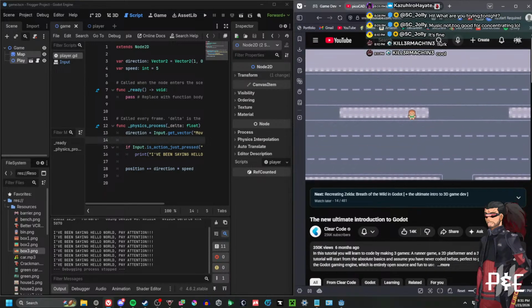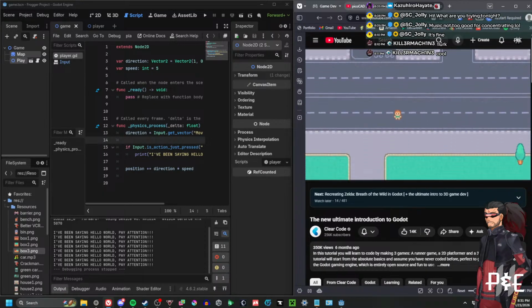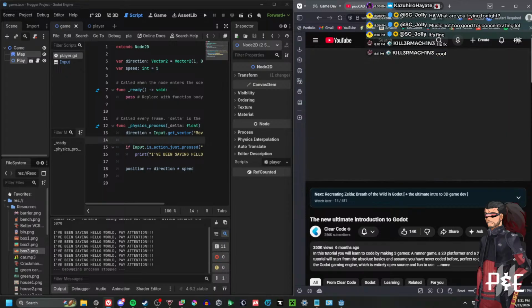Oh, camera time. We can zoom in and actually follow the player on the map. And fortunately, cameras in Godot are really, really easy. You simply create a camera and then tell the camera to follow the player. That's all we need. The camera could also follow any other object, really whatever you need.